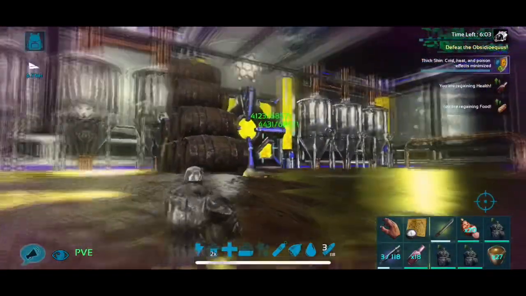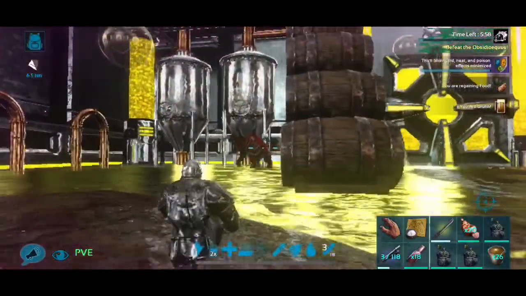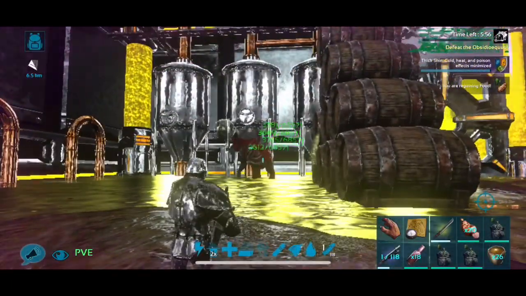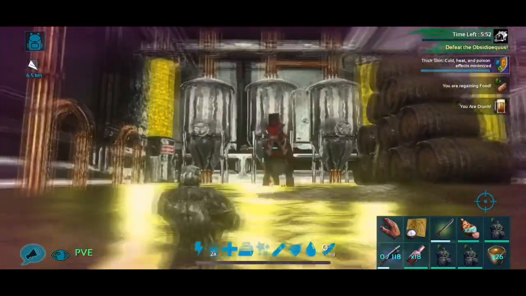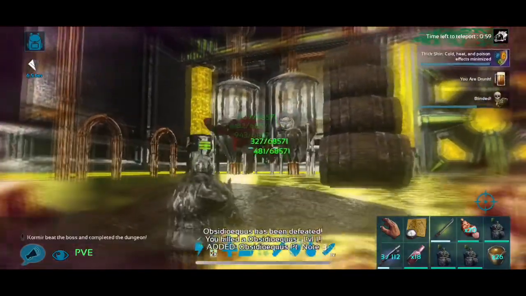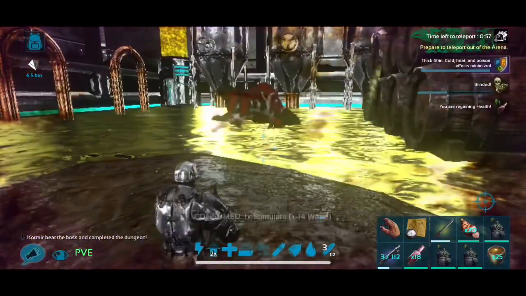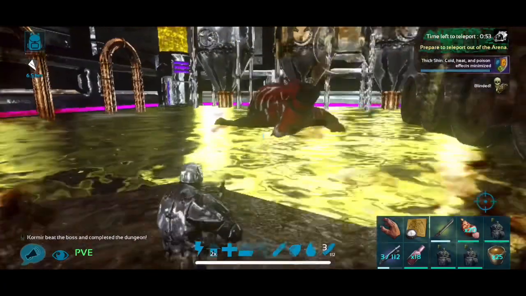Anyways, though, we're pretty close to beating him. Like I said, it's just run and shoot. You can use a combo. You don't have to use a pump shotgun. I just like the shotgun better. But it's a fairly simple process, a little bit time consuming. But as long as you don't take too many risks, you'll be able to beat them. There we go. We have him beat. That is how you beat the Obsidioequus.